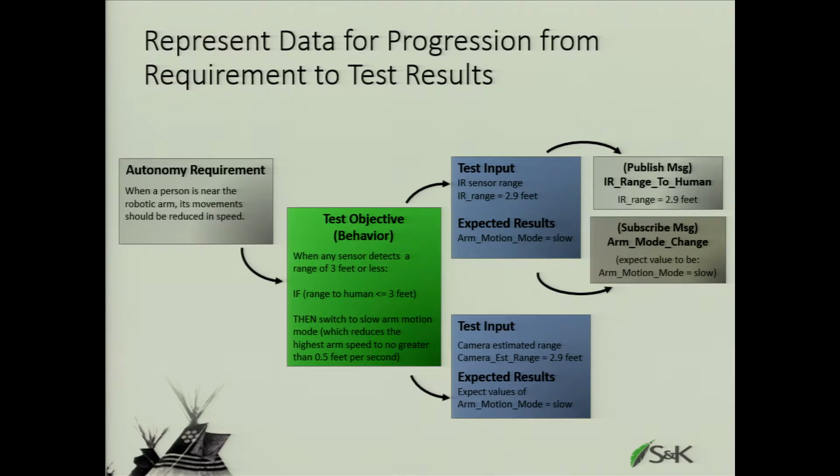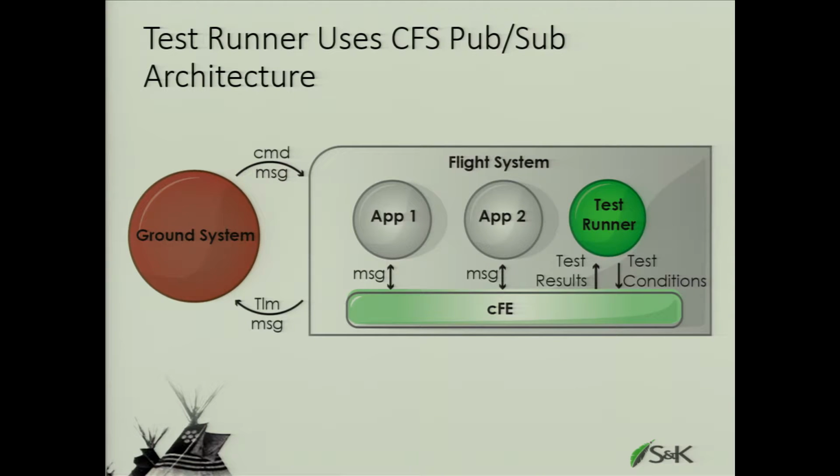This image represents the goal, which is to keep as close to the autonomy requirement as possible as we move into the testing process. Next slide. This image shows what we're doing that I think is relevant to this community, and something I would like to talk more about based on some of the other things I've heard today. We've developed this test runner app, which is essentially a cFS app designed to provide a generic test runner capability for autonomous systems.